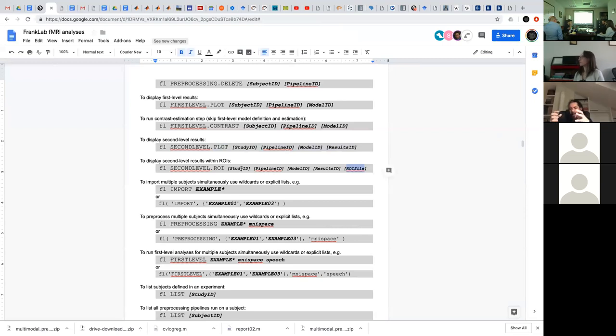Because SPM 12 stopped using the normalization where you try to match your structural data to an actual template. It now uses this combined segmentation and normalization, where you do the segmentation and the normalization in a single step.